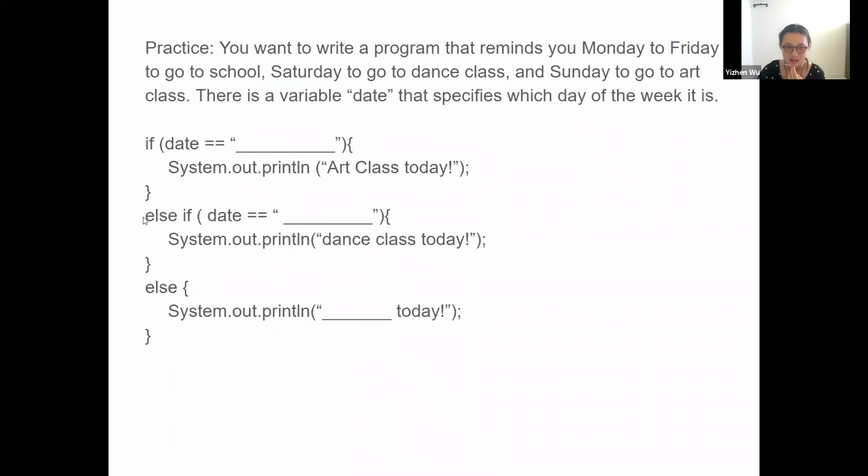Now let's look at the else if statement. It's another reminder that with else if and else statements right here, it will only output one result, which means that no matter what you put in, it's only going to remind you of one thing. So anyone want to tell me what to fill in over here?